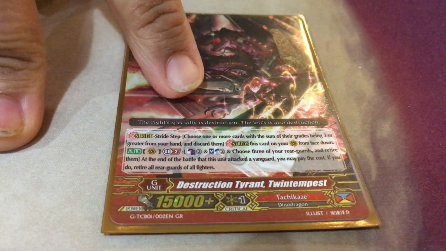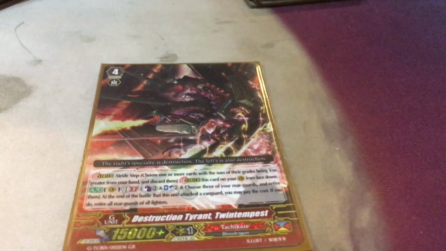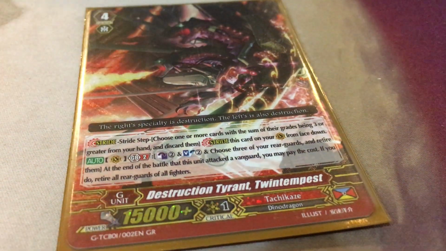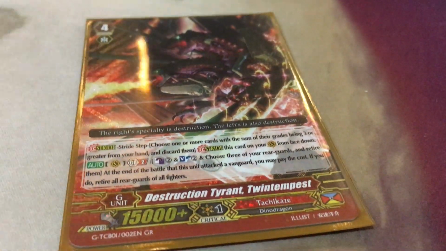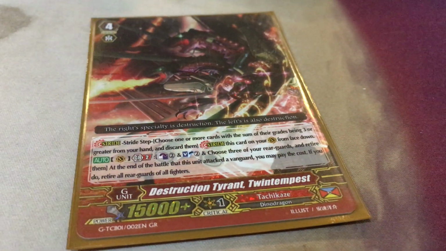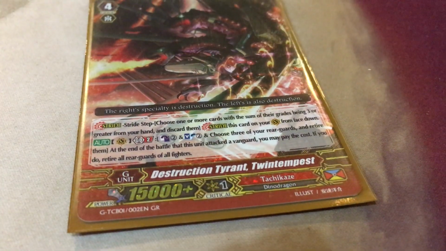Now, he is a board wiper, which means that when his effect goes off, which requires 2 counter blasts, 2 soul blasts, and I have to retire 3 of my rear guards for it to go off, it retires all the rest of my units and all of my opponent's units. So it's a board wiper. An evil one at that. Now, I know what you're thinking. Well, that's kind of a disadvantage to you as well. It's going to hurt you as well.